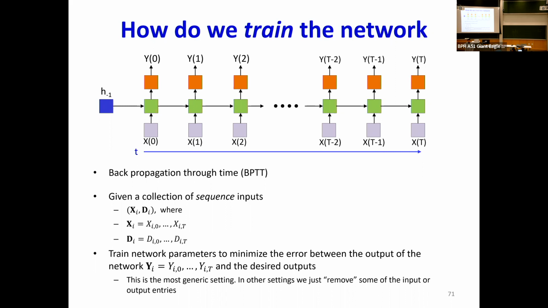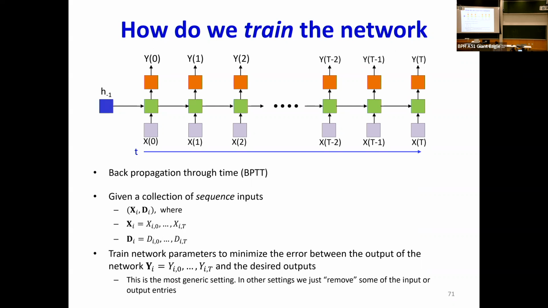So you are back propagating, right? If you think about this, I've just drawn it left to right. I could have drawn it vertically, could I not? And so you'd be back propagating from the top to the bottom. The top is at the final time, the bottom is at the initial time. So when the gradients are flowing backwards, they're actually flowing backwards through time. So it's called BPTT, or back propagation through time.